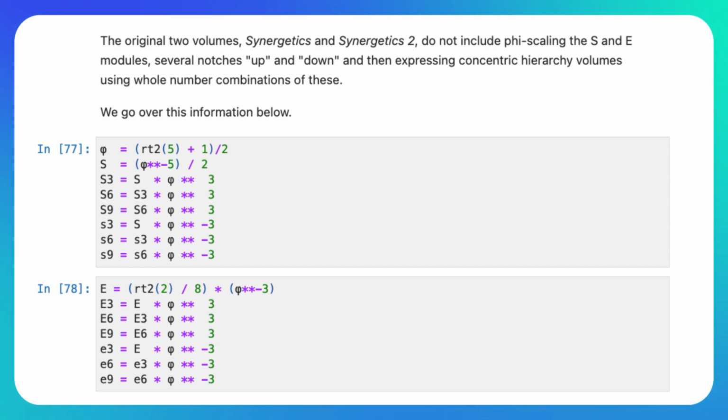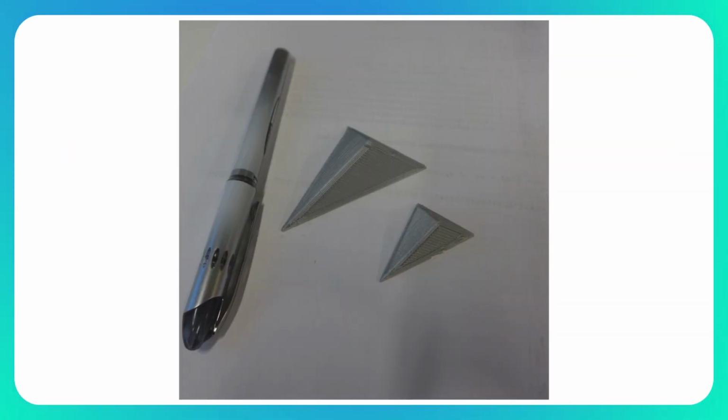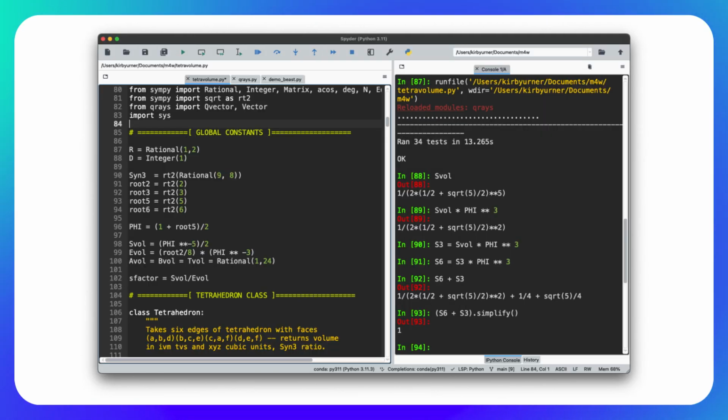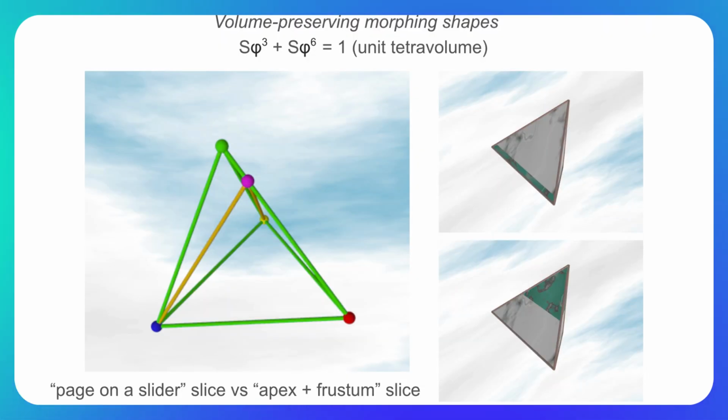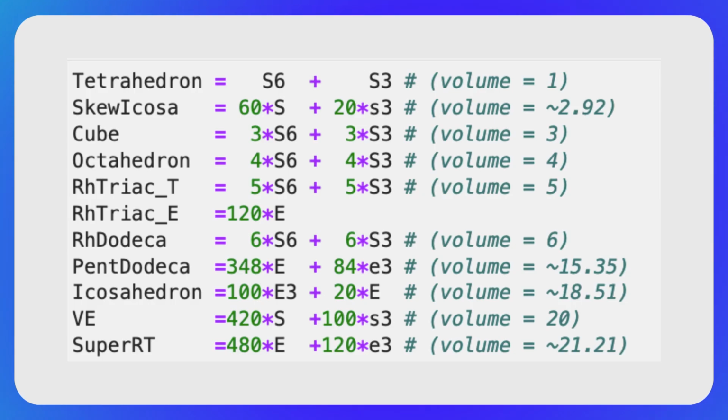How we can scale, say, the S module and the E module to different levels, different sizes, using the number phi, the Greek ratio there. That shows two S modules side by side. One's phi up from the other. In other words, all of its edges are phi longer, which is about 1.618, and that ends up making the volume phi to the third power bigger. You scale up by a third power of whatever the linear factor was by which you scaled up the edges.